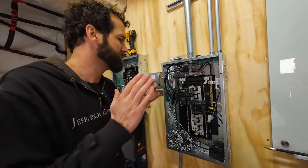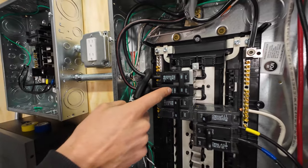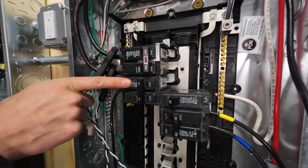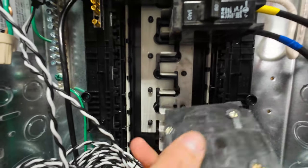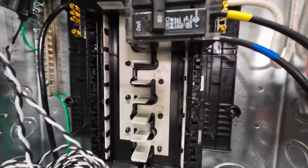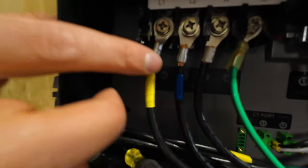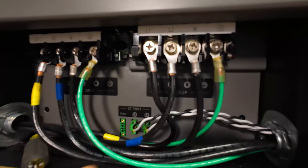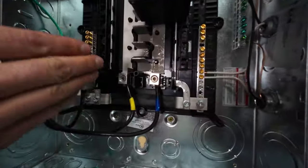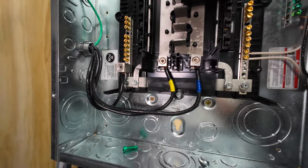Let's talk about L1 and L2 — they can be confusing. The incoming wire at the top is L1, the second incoming wire is L2. Moving down the ranks, it's alternating L1, L2, L1, L2. A breaker on either side is going to plug into the same phase. Anker has labeled L1, L2, neutral and ground at the top. L1 comes through our conduit to the first main terminal, L2 to the next — a nice alternating sequence. Our neutral carries through and we're ready to put the panel covers on.